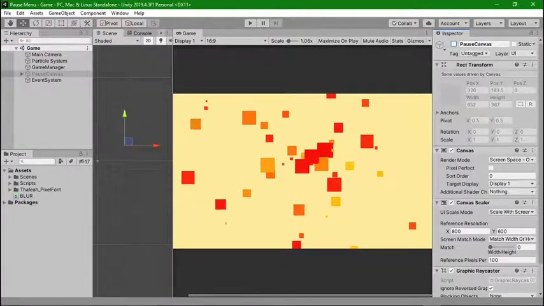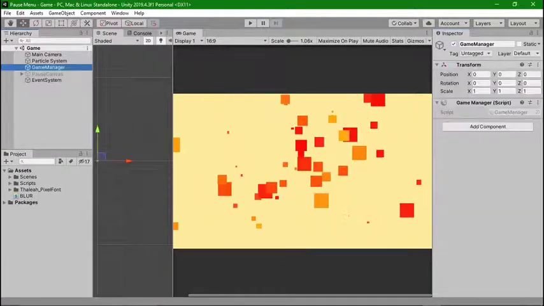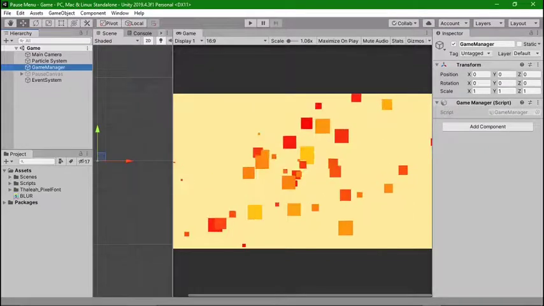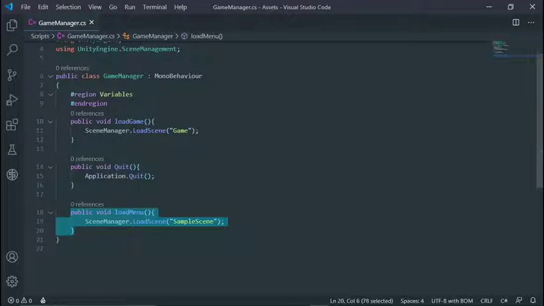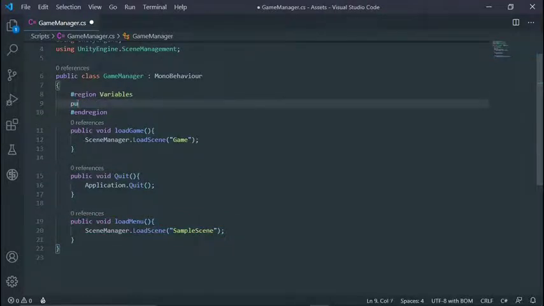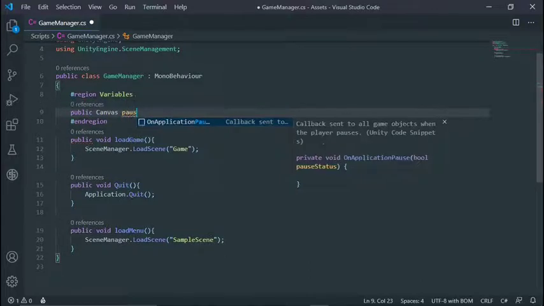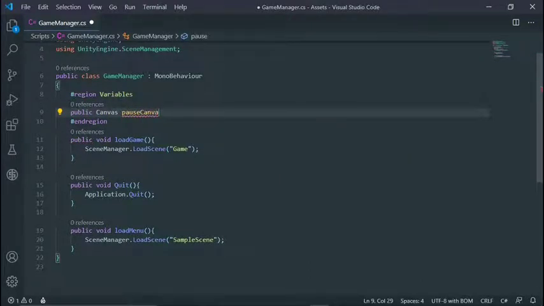We can use that. So I have created the game manager with a game manager script, and in that script it has just a load game, quit, and a load menu function. So let's start by creating another variable called public canvas called pause canvas, and we'll default it to null.